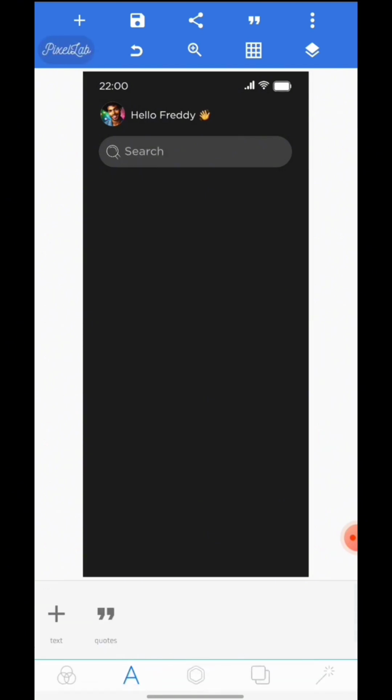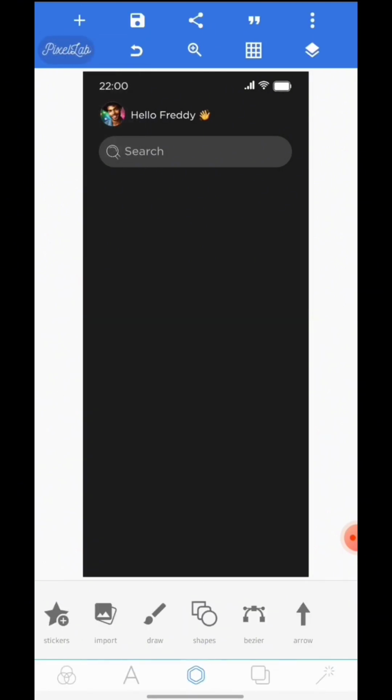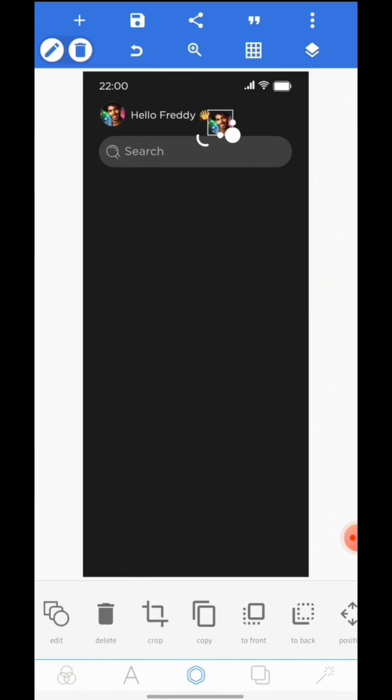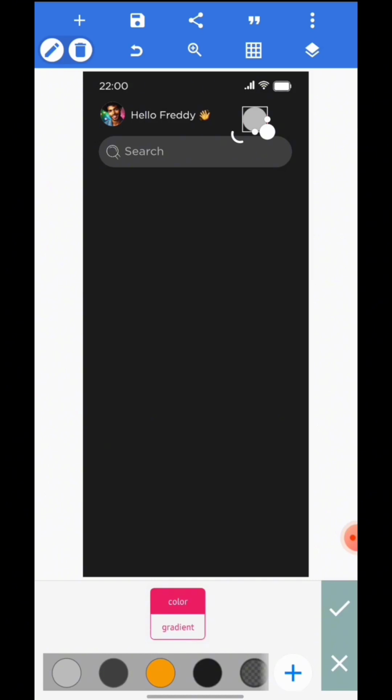All right, now the next thing I want to do is to add some icons. I'm going to delete that. I'm going to copy this stuff here, the one I use for the picture. Copy it, I have this. I'm just going to go here and click on color. I'm going to use this. Okay.